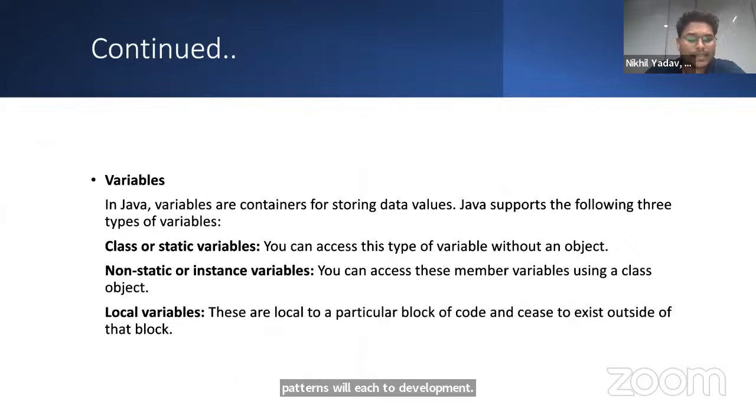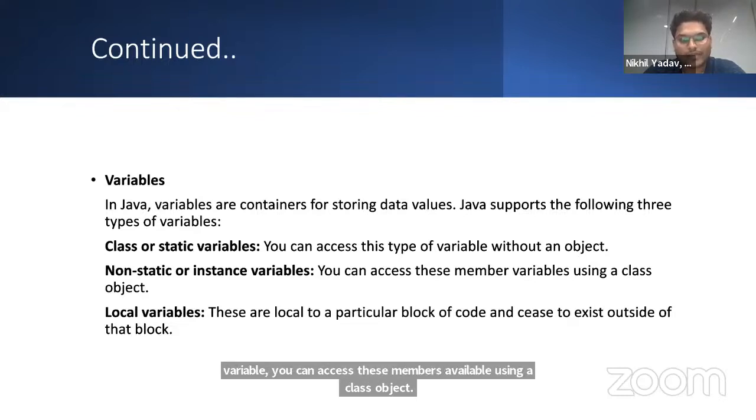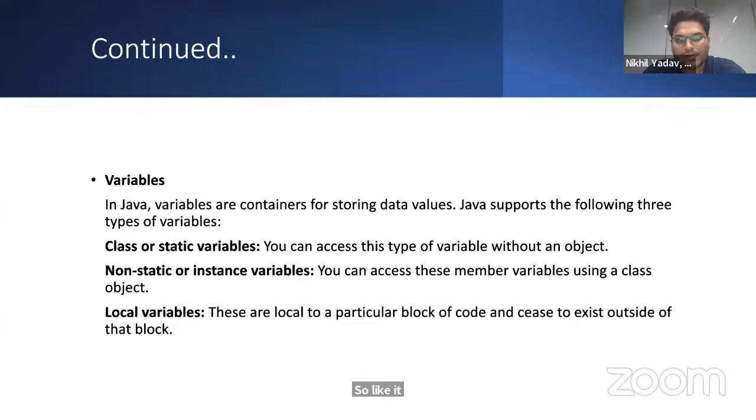So the next topic in Java concepts is variables. In Java, there are three types of variables: static variable, non-static variable, and local variable. A static variable can be accessed without an object. And what is a non-static variable? You access these member variables using a class object, so to use a non-static variable, we have to create an object of the class and then access that variable.